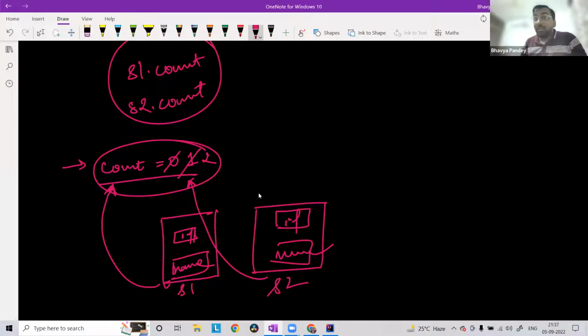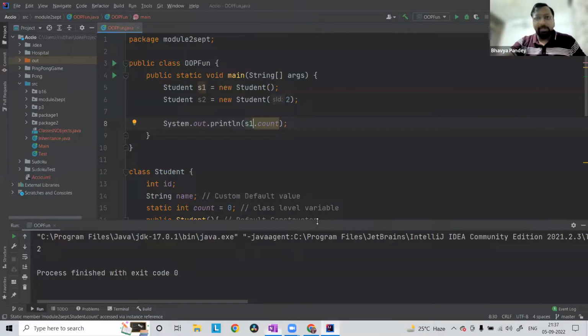There are not multiple copies created for the same variable. So it doesn't matter whether you do s1.count or s2.count, you are going to have 2 only. Let me demonstrate it to you as well. If I run this program, you are going to see 2 only, because it doesn't matter through which object you go, you actually end up at the same variable only.